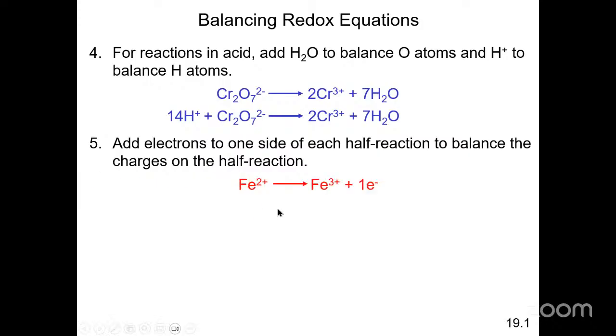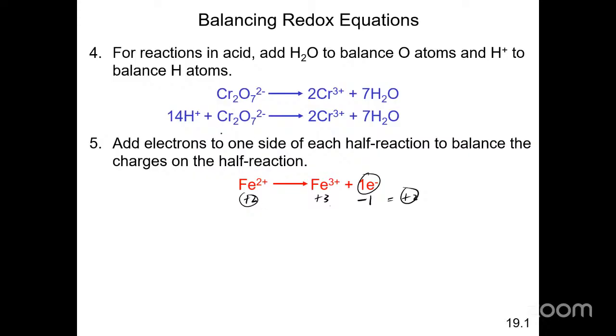So how do we do that for this equation? Now remember, we had Fe2+ going to Fe3+. If you notice here, we have a total of +2 charge here, and over here we have +3, right? So the question now becomes, to which side do we add electrons, and how many electrons do we add? And the answer is we add electrons to the right side, because by adding that 1 electron to the right side, we're adding a -1 charge. +3 minus 1 is equal to +2, and that balances with the +2 on this side. All right? So that's basically how we achieve the charge balance in the case of the first half equation.